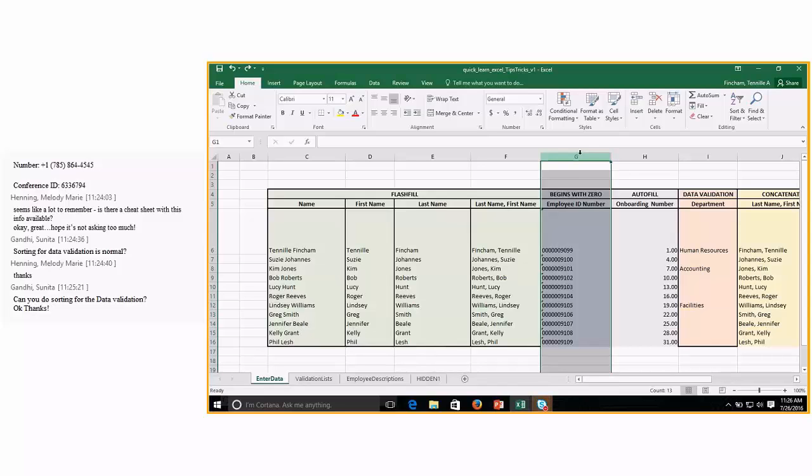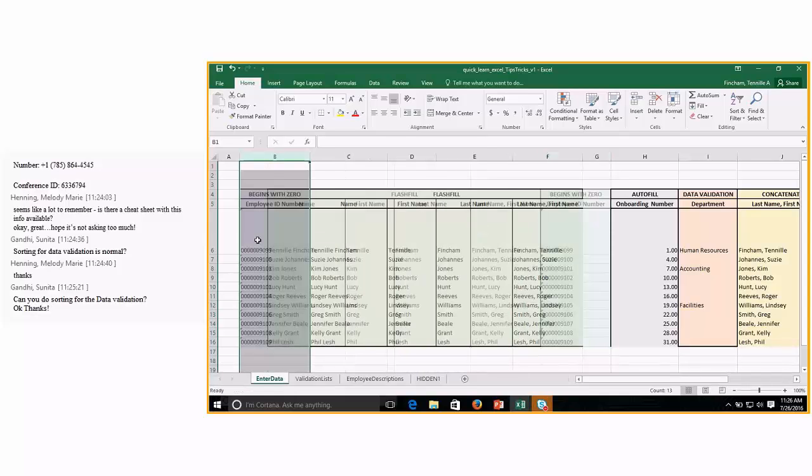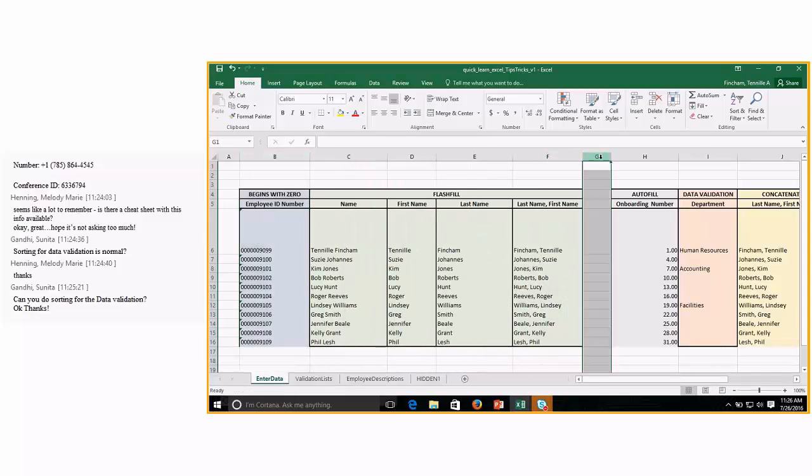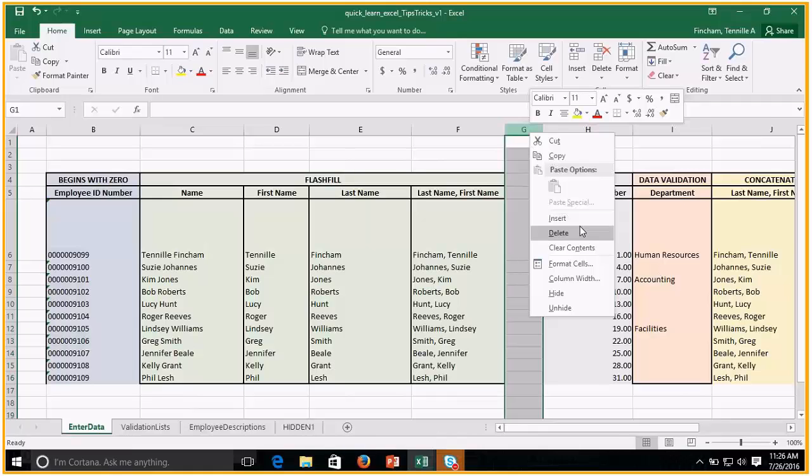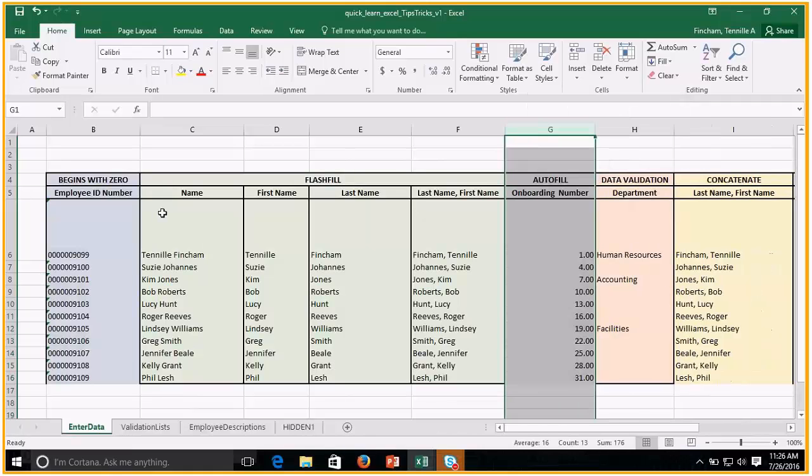So all I've done here is select the full column G, and then you put your mouse over the borders of that column and you get a black crosshair. With the black crosshair, you can click and drag, and I could drag this all the way to the front to rearrange. Then I'd probably want to delete this empty column. So you can rearrange really quickly just by clicking and dragging the information back and forth.